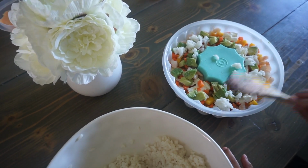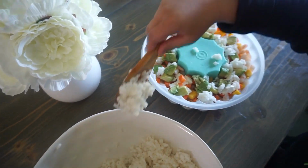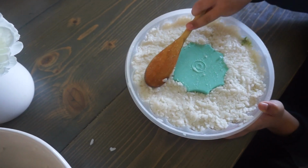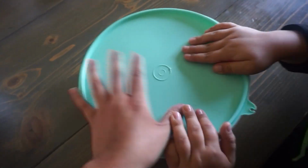So make sure you really pack it super, super good. And again, if you want to add a little more avocado, add more of that, a little bit more mango, add some of that. But anyway, pack it really, really good. And then refrigerate for 20 minutes, 20 to 25. We left it for hours.